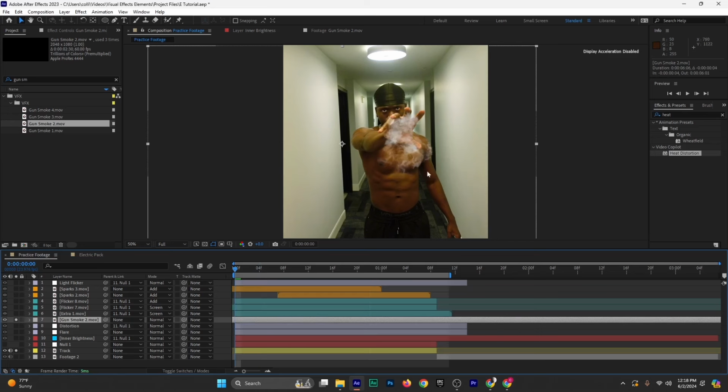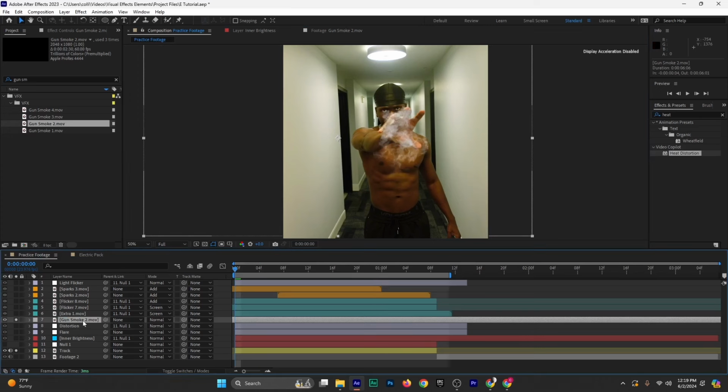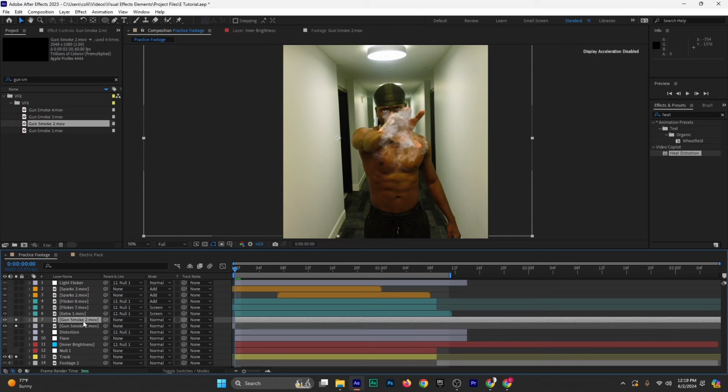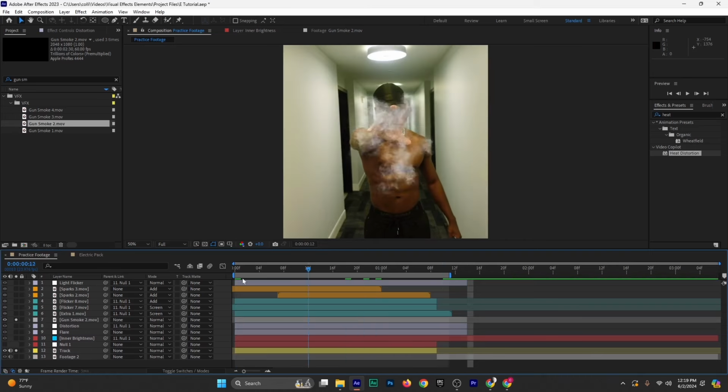And what's going to happen next is I'm actually going to offset this a little bit to the right so that the smoke is already happening, because the video starts off with the lightning already in my palm. So we're going to click on the Gunsmoke, hit Control-Shift-D to split the layer at the very beginning, and come all the way to the very end, and hit Control-Shift-D to split the layer there as well.